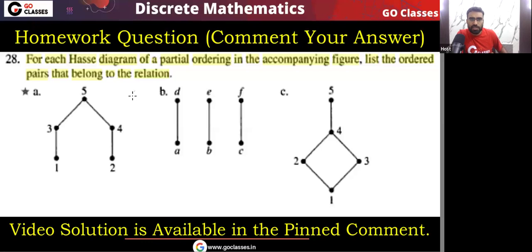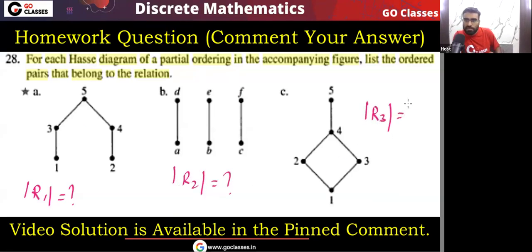This question you can take as homework. This is another question from a university. In this question, all you have to do is find the cardinality of R1, find the cardinality of R2, and find the cardinality of R3. So can I give you this as homework? Yes, please take this question as homework.